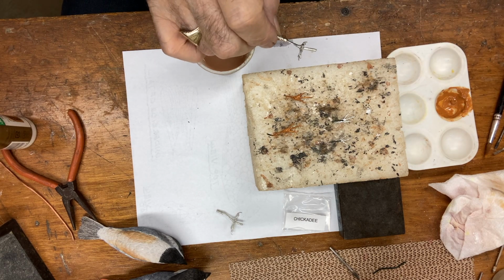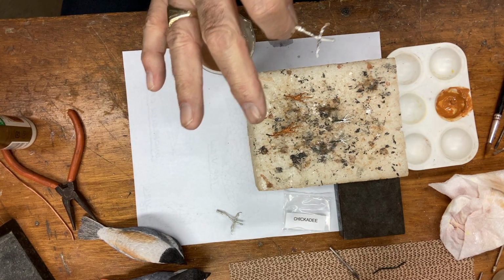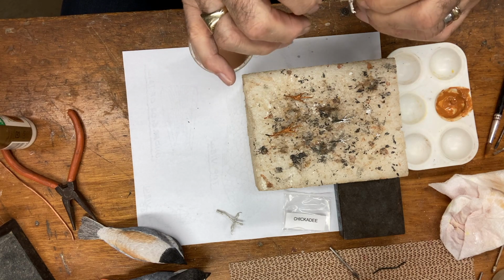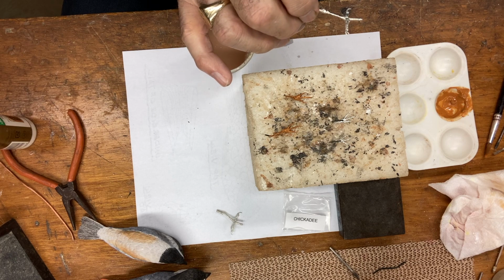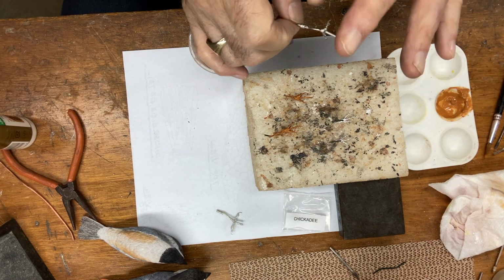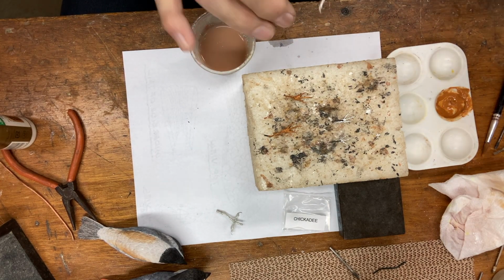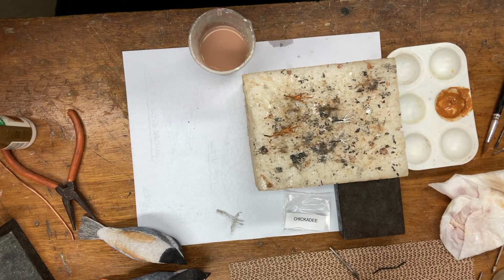Making sure that all the paint is on there. Well, you put the sealer on first. That definitely you want to give about half an hour to dry. You can use the hair dryer if you want to set it up faster, and then you go and paint it white after that. And then after that, when it's dry and everything else, then you go to, let me show you.